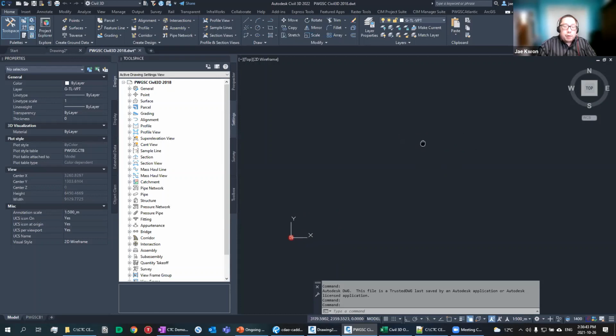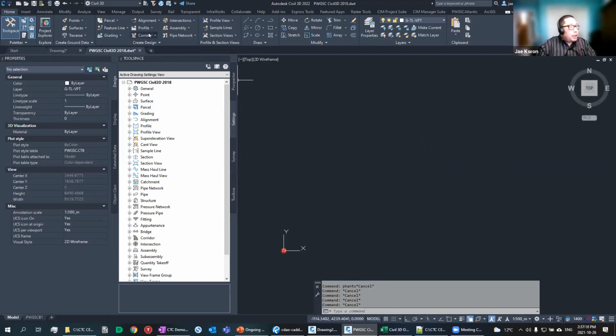Now, it's important to keep things clean in the base template, so I'll start by doing some housekeeping. I'll do a Control A and make sure there are no ghost objects hanging around. Sometimes you get phantom parcels in your template because it was borrowed from a design drawing. So, run something like the clear phantom parcels command and just clear it as much as possible.